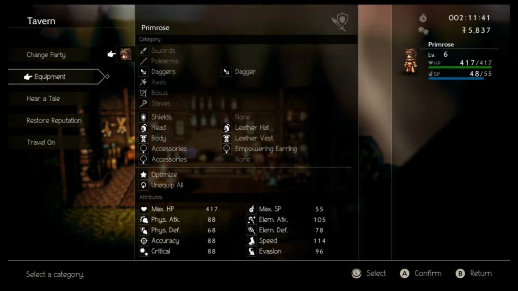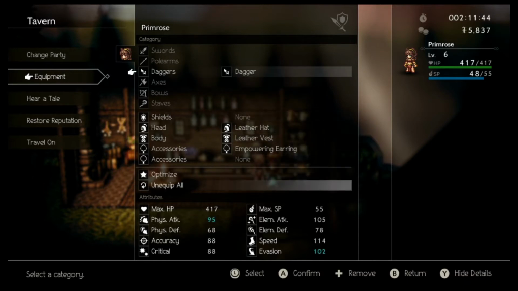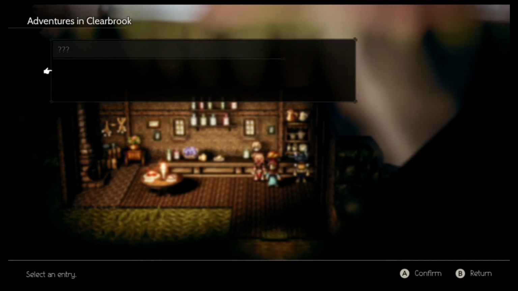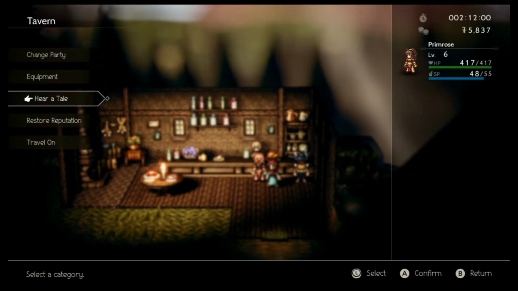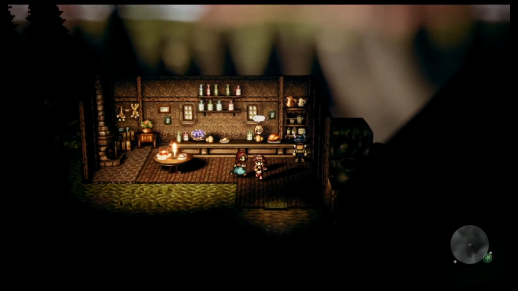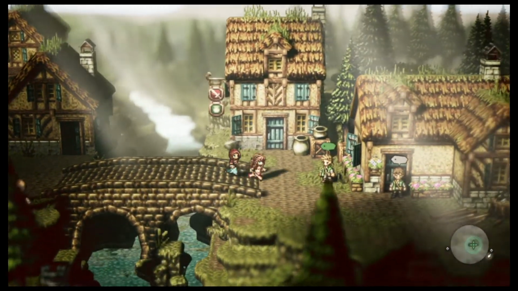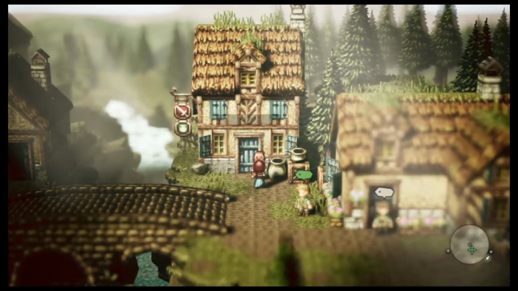We can exchange our equipment because we can carry equipment and do stuff. We can hear a tale, and this only works on towns that have more than one character to do something in. That becomes more important when we deal with chapters 2 and 3. Restore reputation is what happens when we try to do something and it fails a couple of times. Travel on, I think, means going back. Yeah, that just exits the menu. So taverns are real important because they're useful in many ways. This we'll deal with later.